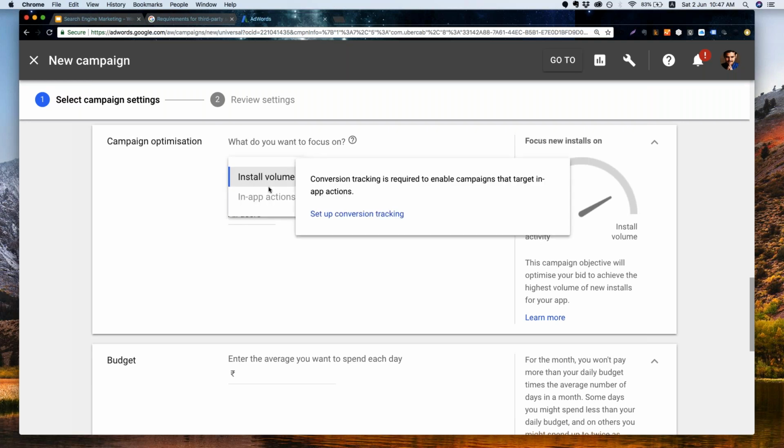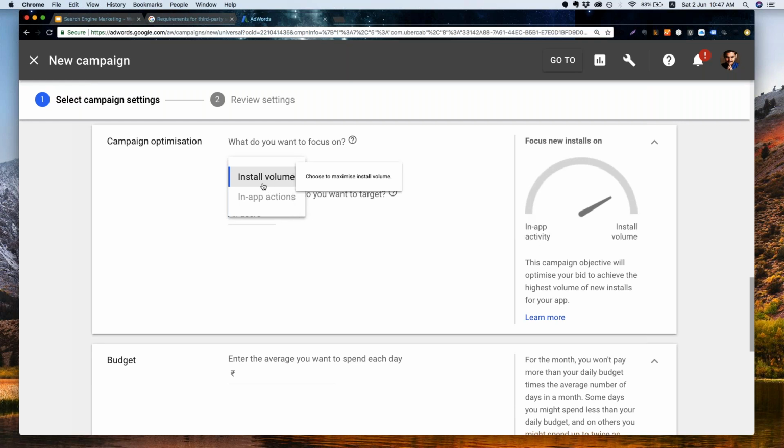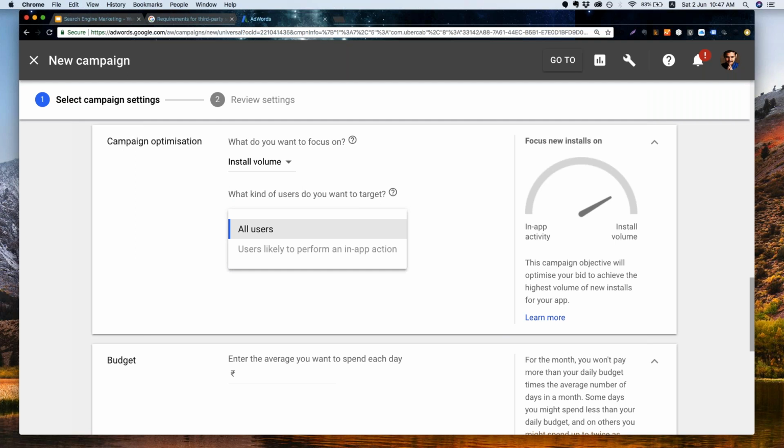In this case, I can focus on install volume, which means maximizing the installations from my ads, that is people clicking and downloading my app. What kind of users do I want to target? All users.